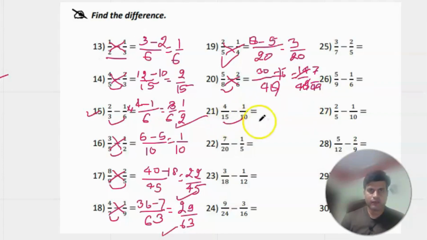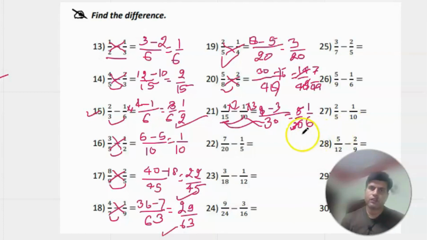Now take this part. We can also take the LCM, and the LCM will be 30. If you divide 30, you will get how much? 2, and 2 will be multiplied here, so it will be 4 2s are 8, and 10, if you divide 30 by 10, you will get 3, and 3 will be multiplied here, so minus 3. So that is 5 upon 30, and it will be simplified as 5 1s are 5, 5 6s are 30, right? So it is 1 by 6.